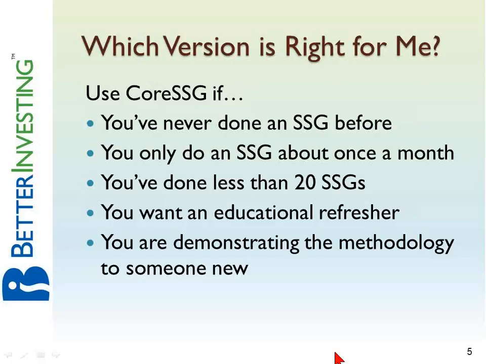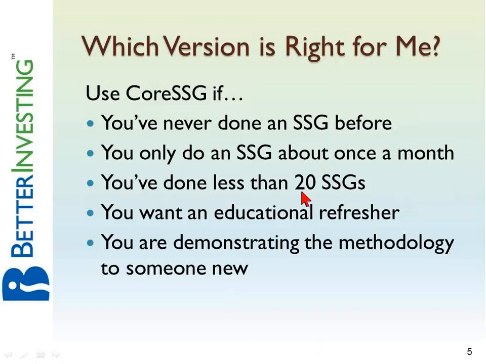One of our questions that comes up is, which one is right for me, or which one should I recommend, or I need to replace my current tool, which one should I buy? So we've kind of started itemizing some of these suggestions. You should be starting out with the CoreSSG if you've never done a stock selection guide before, or potentially if you only do one once per month. You've got a lot of possibilities for forgetting stuff between those time periods. If in total you've done less than something like 20 SSGs, you might want to start out with Core.